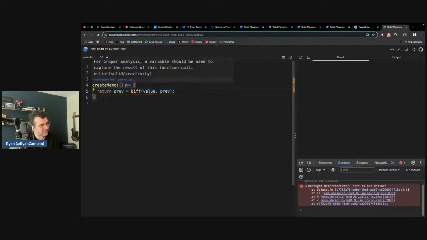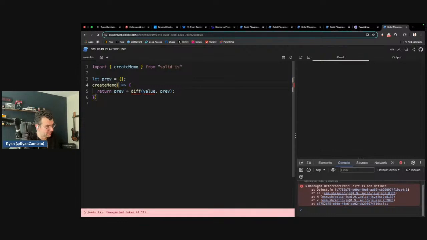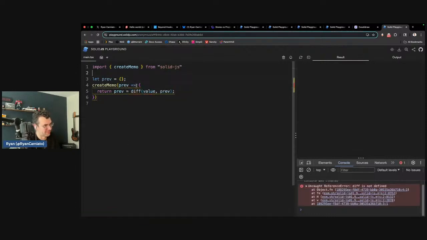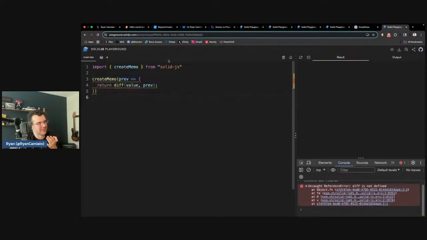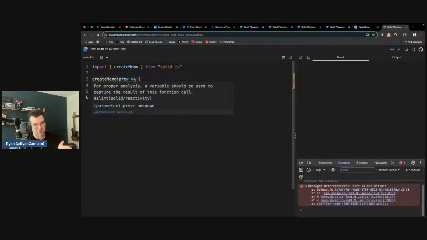However, in Solid, our memos have previous built in. And now we control what the previous value is. We can tell if you're in a transition or not, and we can give you the appropriate previous value. So the diff problem kind of goes away because we control the inputs.